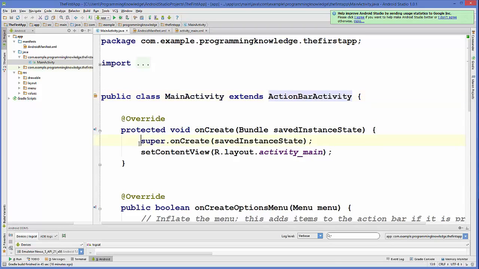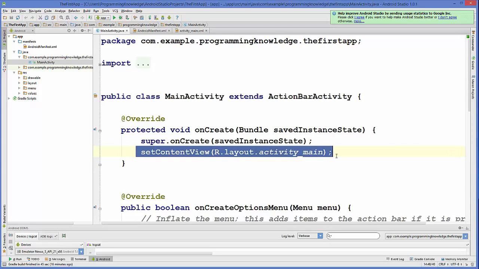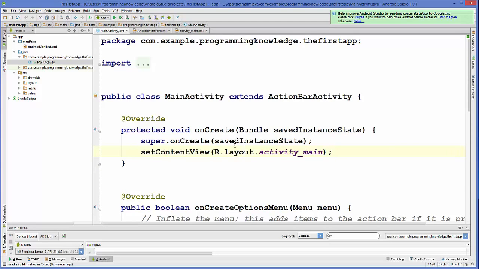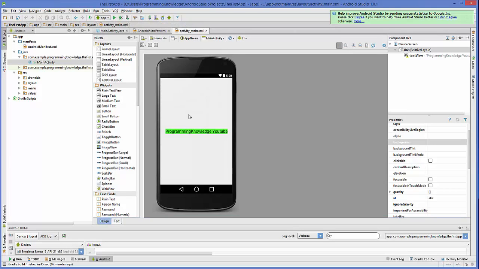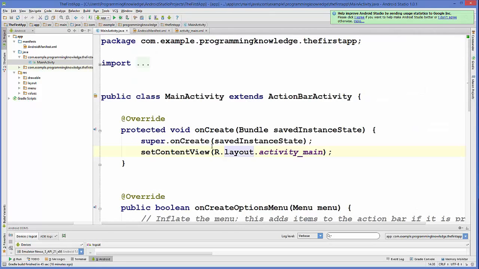So here we are calling it, and the first thing when we start our application is we want to launch the layout or set the view of the layout. Layout is just this design, right? So the first method which will be called here is the onCreate method.